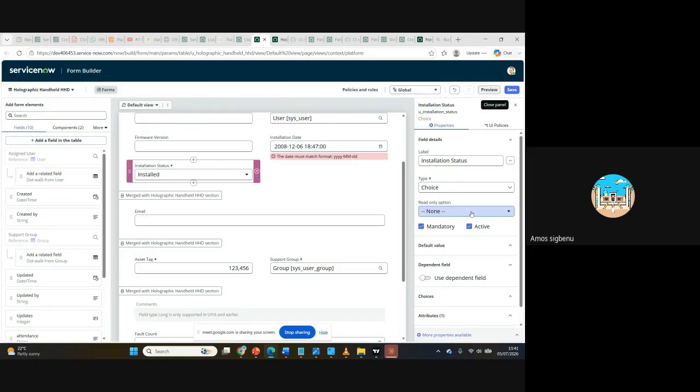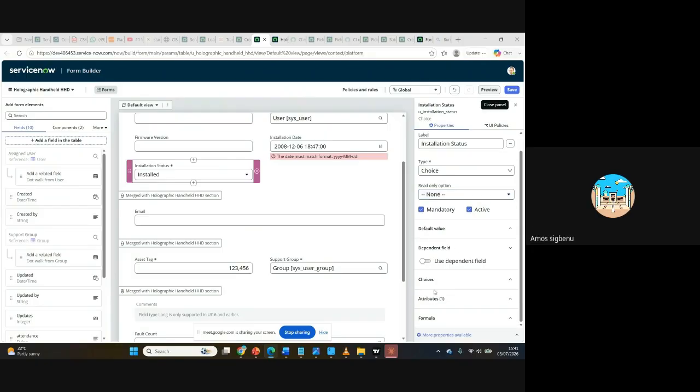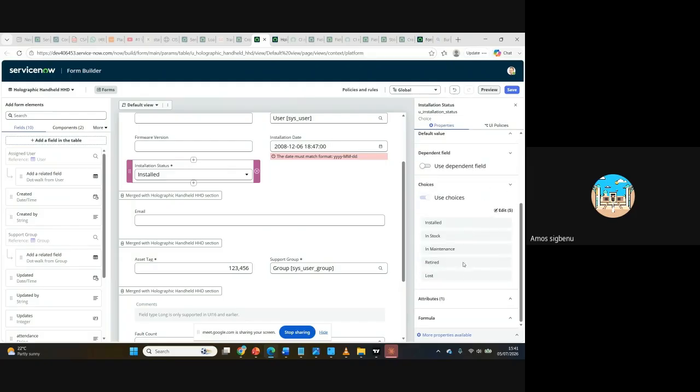Now there are two things, right? You can come down here, because I have created the choice field. I go to my choice. Now under your choice, you are going to see use choice. So we are using the choice. If it was dependent on anything, that is where you say use dependent.